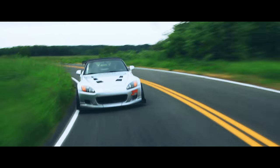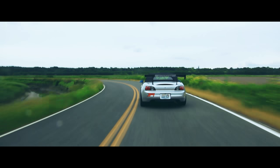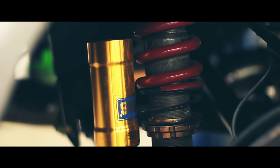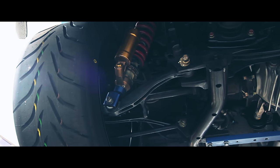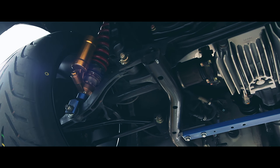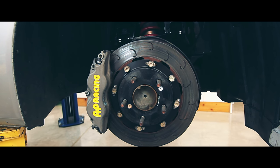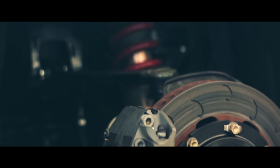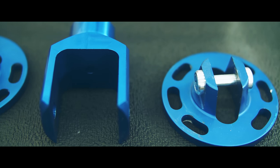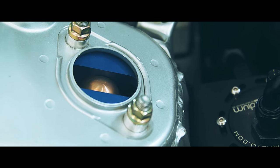When I bought the S2000, one of the very first things I did was the suspension. When I was working on the ATV project, I worked a lot with the Öhlins engineers and they basically taught me how to take them all apart and revalve. I learned a lot about how valving affects performance. I ended up with a bunch of used parts — piles of dampers and springs and everything else. I took those dampers and machined custom bottom mounts and custom top mounts, completely revalved them. On the fronts I had to adjust the length in the body; the rears were pretty much perfect.